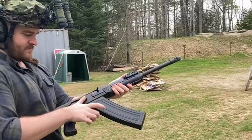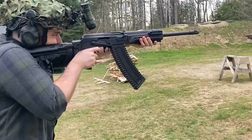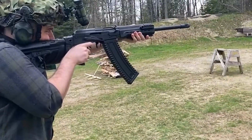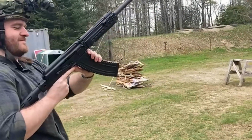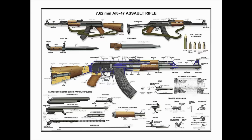The HK-416, arguably one of the most popular, was so phenomenal that many special operations groups obviously still use it today, but we mass adopted the M27 IAR as well as the HK-416, seeing incredibly wide use all over the planet. The AK family, that is a long stroke gas piston system, not quite short stroke like the MCX, the Virtus, or many other examples I'm about to bring up, but the long stroke piston is in the AK, obviously one of the most iconic firearms to ever exist and is still seen the world over.